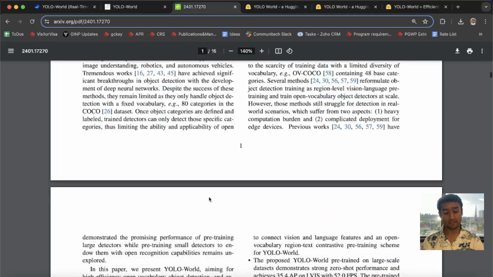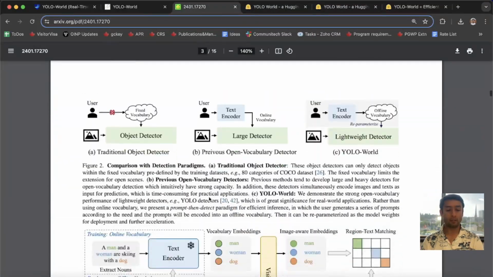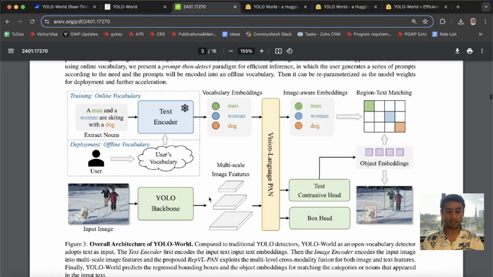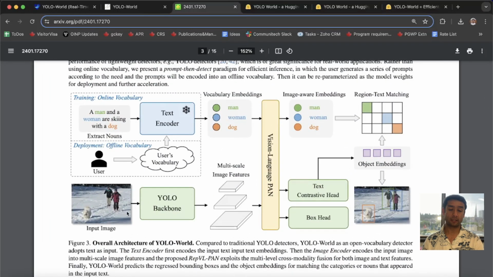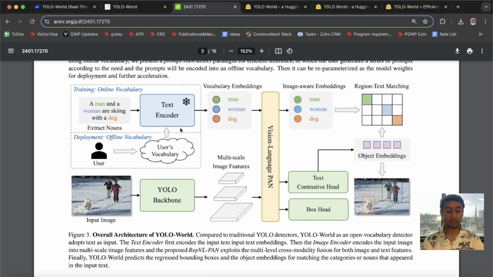It is very nice approach, and the basic idea here is instead of training an object detector with just images, you are training it with an input image which extracts features through a YOLO backbone. But also, during training time, you have an online vocabulary, and that online vocabulary goes through a text encoder. This text encoder is going to create text embeddings.